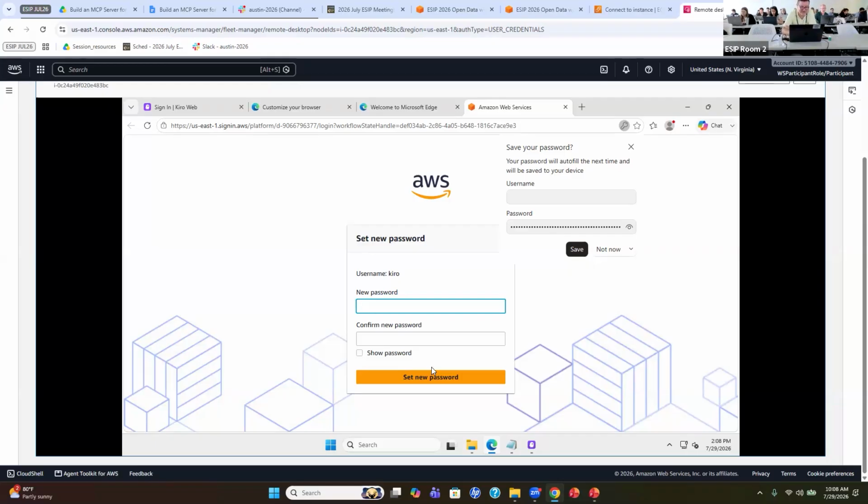Use a login in the dashboard. There you go. Yes.